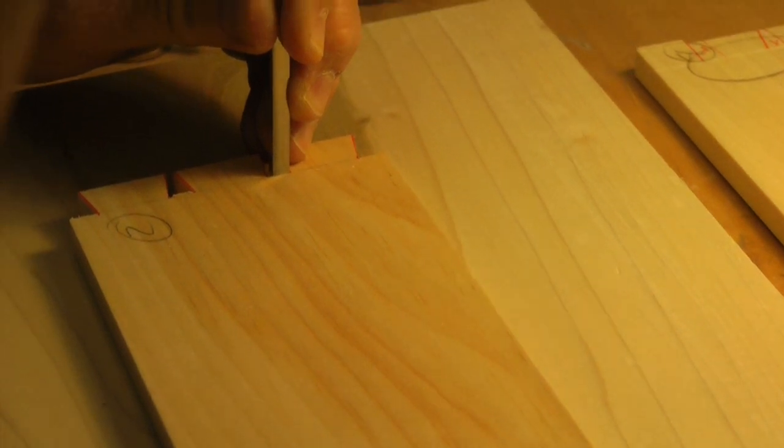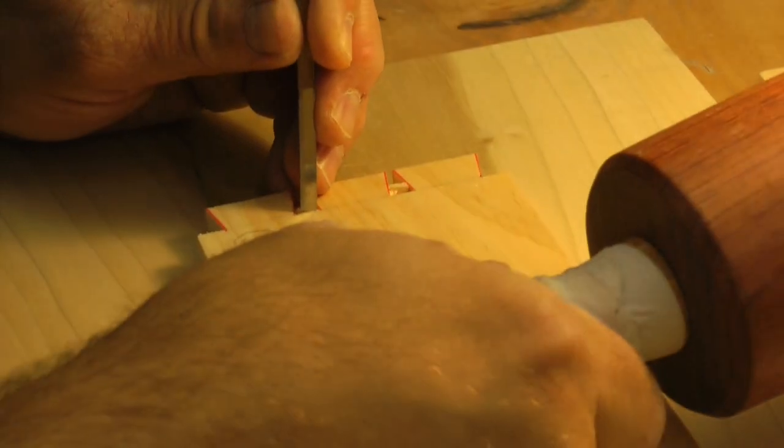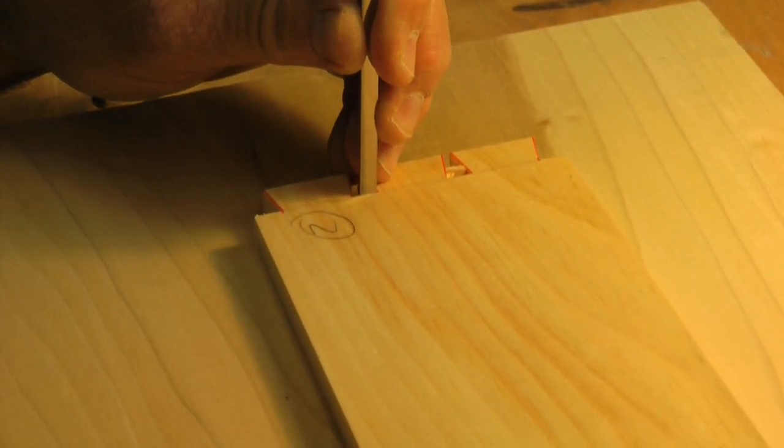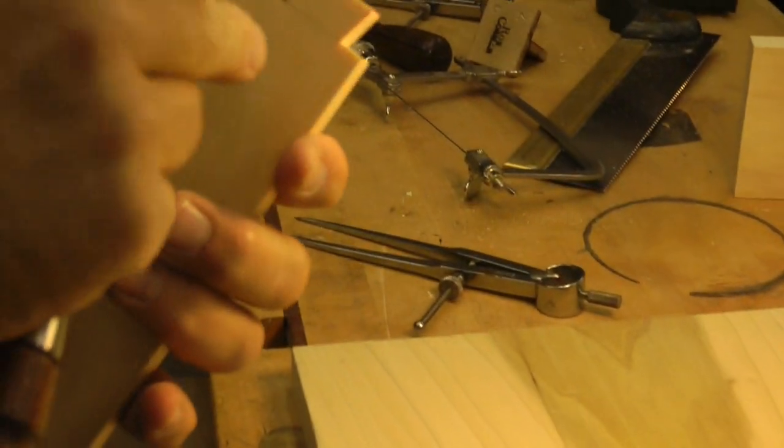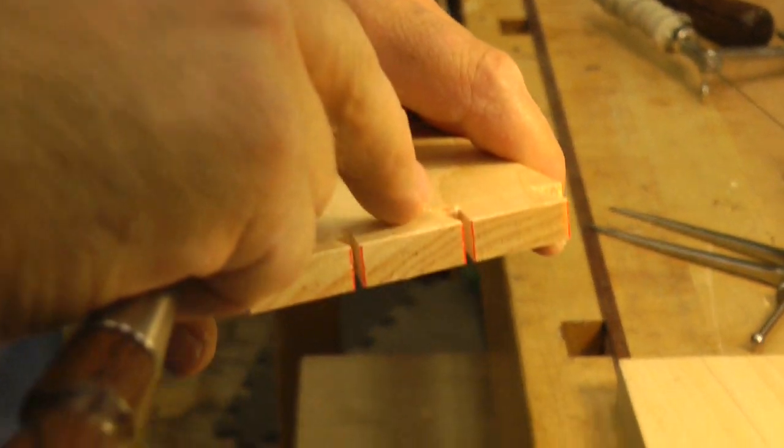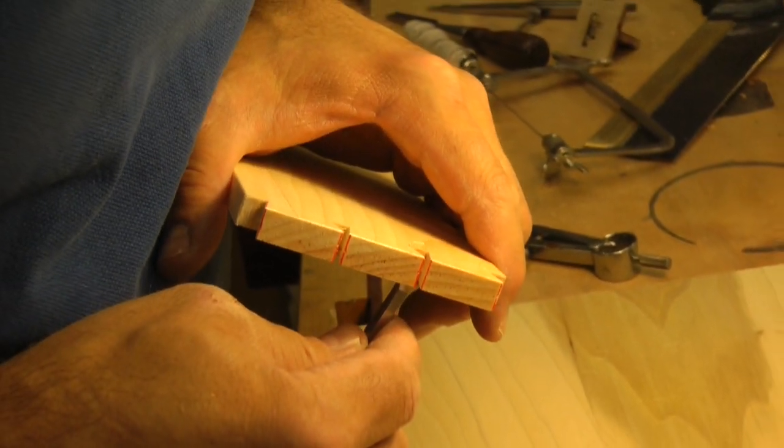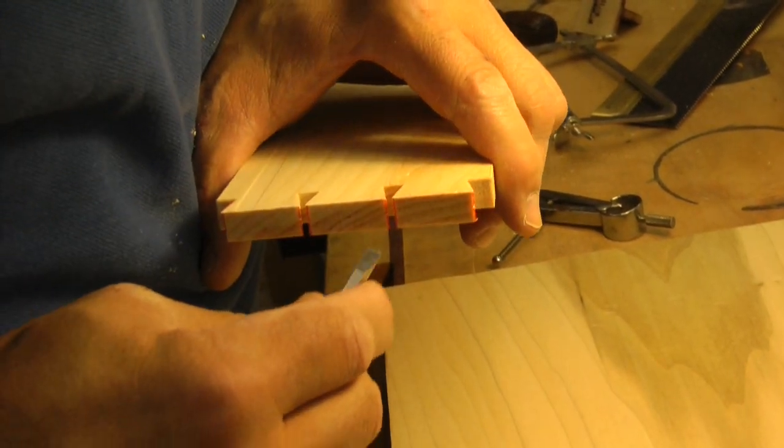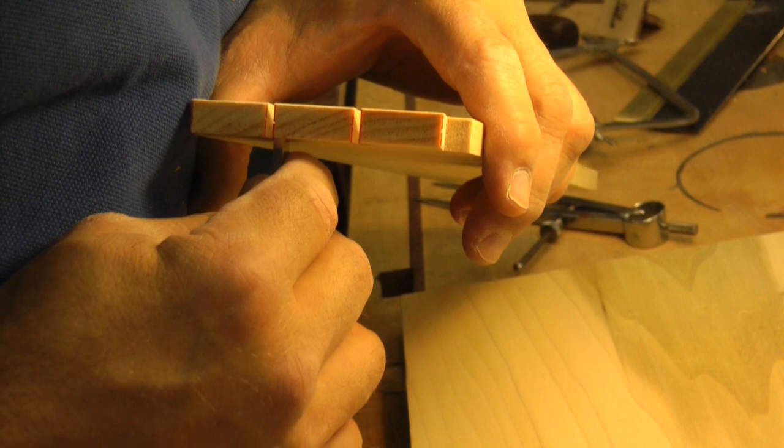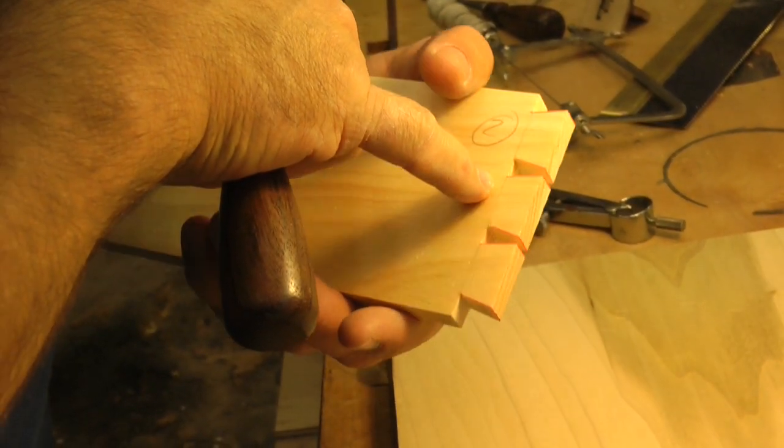Okay, set that chisel in there. You could easily, in fact, Alan Peters rarely would use a mallet, he would actually push the chisel through, but I find with a mallet, I can apply as little or as much force as I want. So, my preference. Alright, choke up, work from front to back, or from outside to inside, that way if I slip, the damage is confined to the inside and not going to be on the outside. I'm just going to clean that waste out.